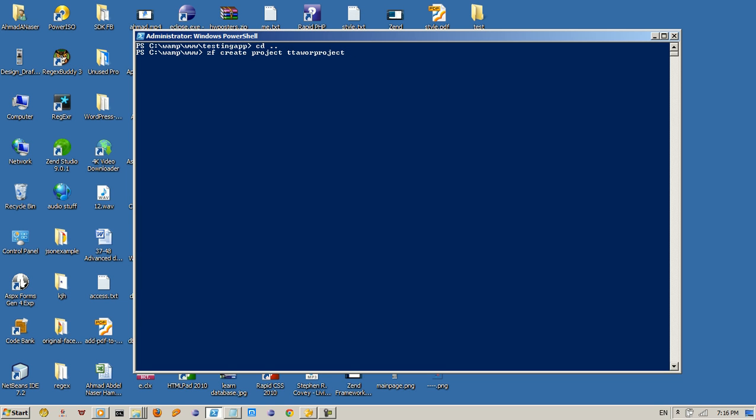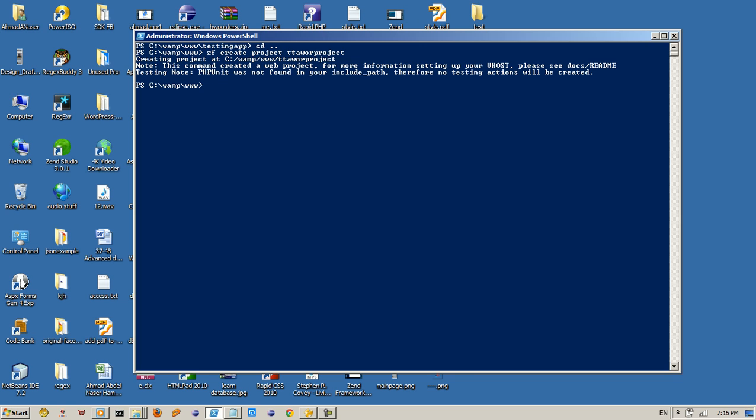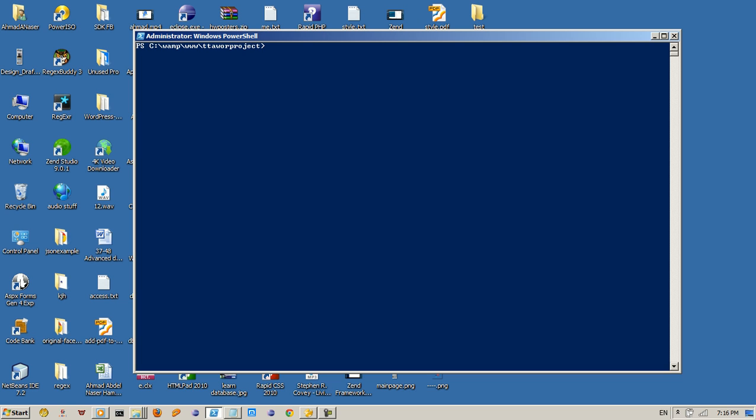You name the project, and as you can see here, we got the new project installed. So if you go cd the tower project, we are in there, and you can access your project and everything is okay.